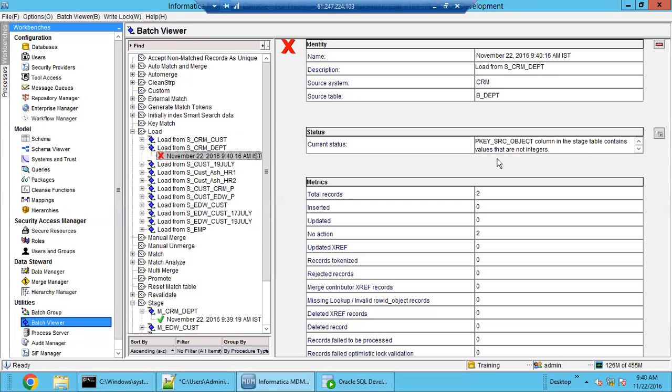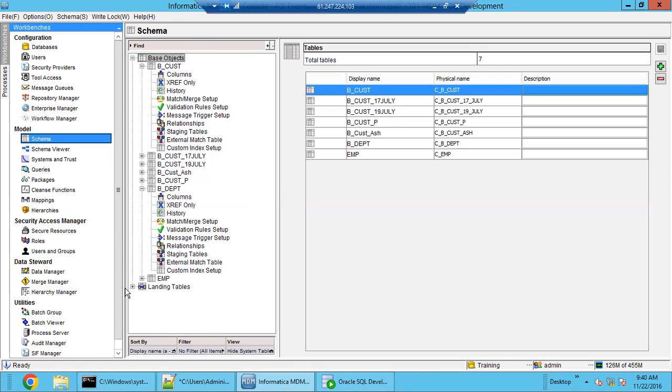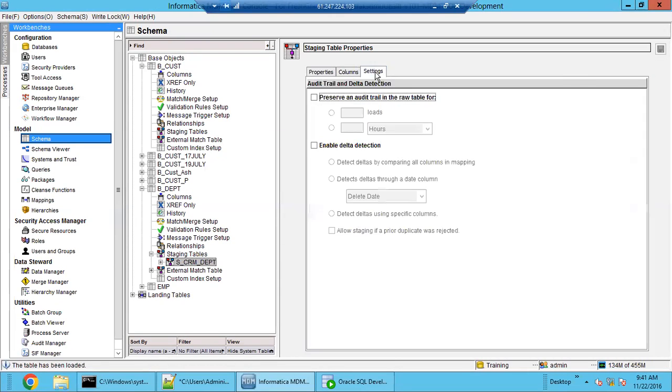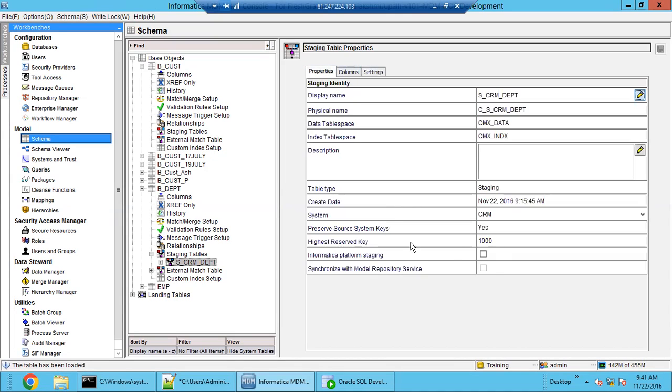Why is it asking for an integer? So let's see. You remember when we defined this stage table for department, here we had enabled our PKSRC object. If you have enabled PKSRC object, then here we are given some highest value, and for this highest value you can only give an integer value.